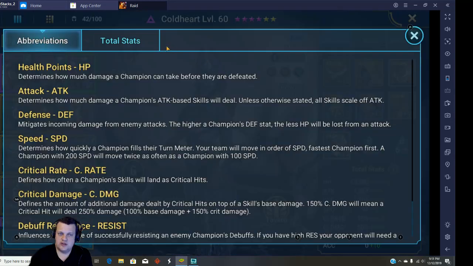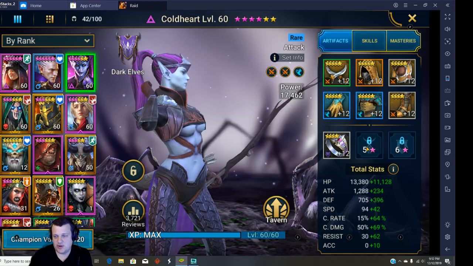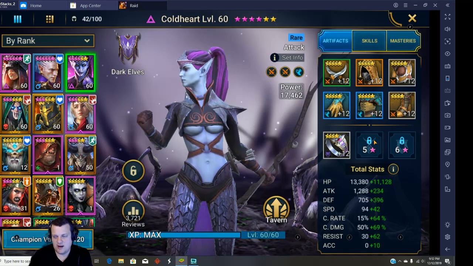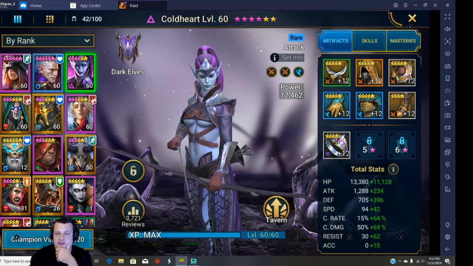Because she's so squishy right now, she'll just fall over. And then you want to get her up to 6 stars and put a crit damage amulet up here, and then hopefully an accuracy banner. That's a little bit longer game. I think you should just focus on Dragon first.